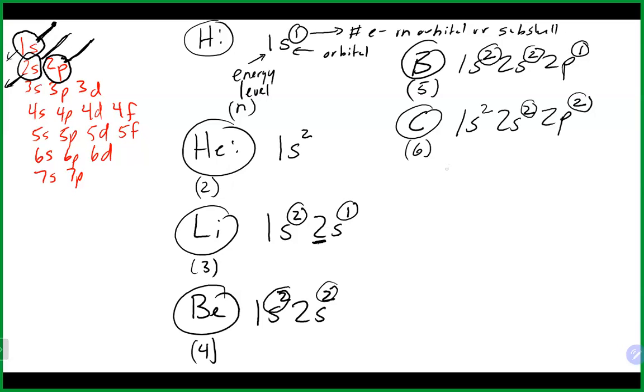So what's happening at this point, if we were to draw our little boxes to represent our orbitals, not drawn correctly in terms of energy, is the first electron goes into the 1s, and then the second one actually goes in an opposite direction, outside the scope of our class. The next one goes in an upwards direction, and this one gets filled in. And by the way, that's how they go in. First one goes up, the second one goes down.